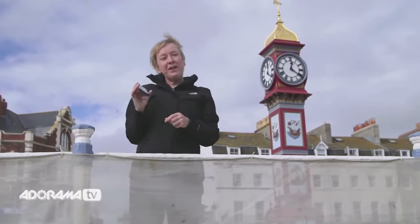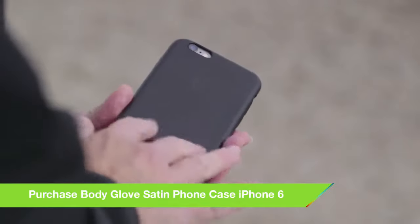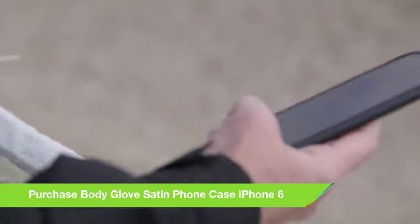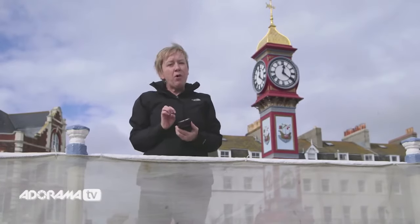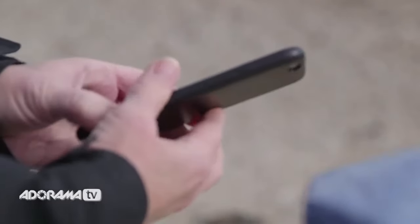I've got myself a brand new leather case for the phone. It fits like a glove, it's very thin, not adding any weight or extra bulk to the phone. It's also smooth, which is lovely, but it's not slippery — which is very important because us iPhoneographers tend to get into spaces and precarious places where perhaps other digital photographers can't quite reach.